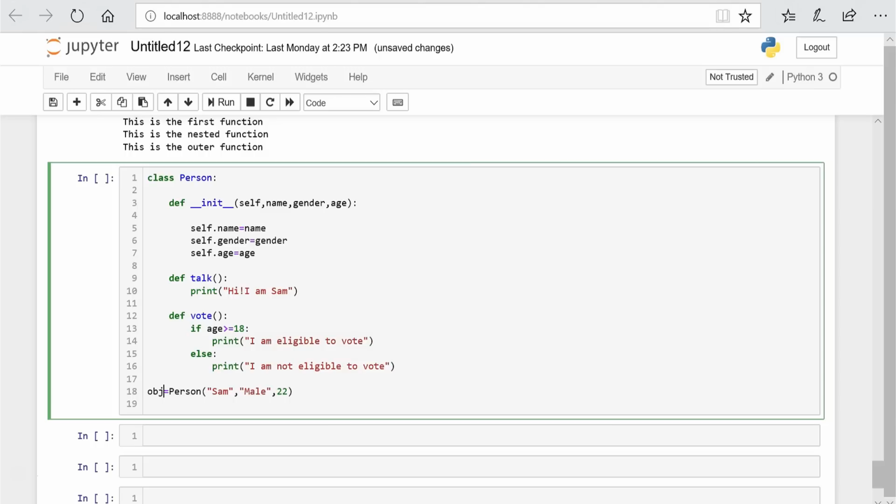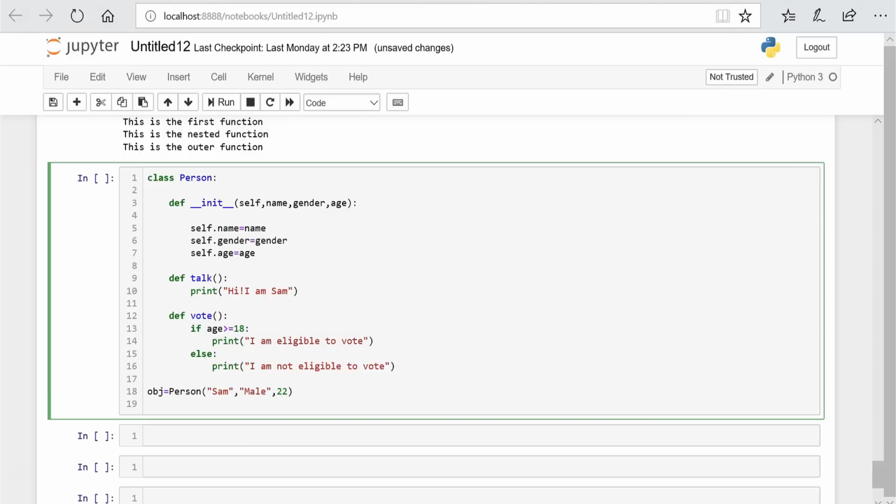So for that purpose, we'll be creating objects which are called instances of a class, and each object is associated with its own values for the attributes. And to assign those values, that is why we have the init or the constructor here. So we'll make a call to this constructor. To make a call to a constructor, you're not actually putting the constructor name, we are just making a call to the class. That is the syntax, not just in Python, but any programming language which is object oriented. And in the call, we pass the values for the attributes.